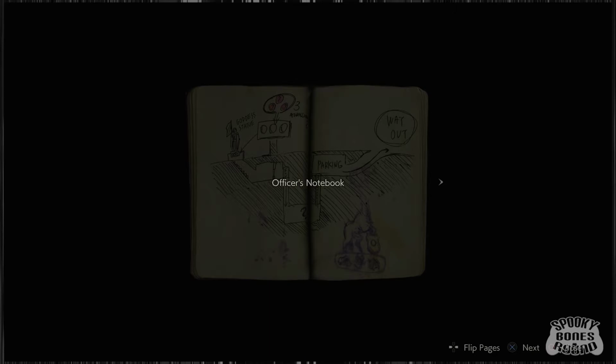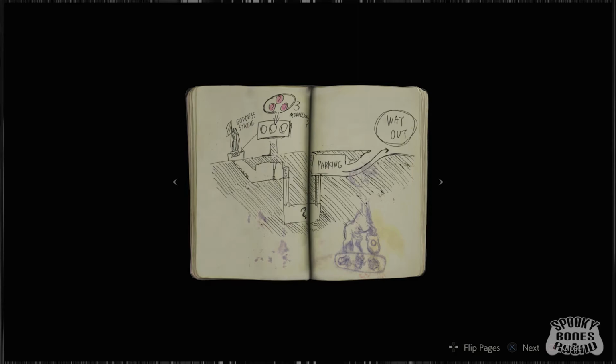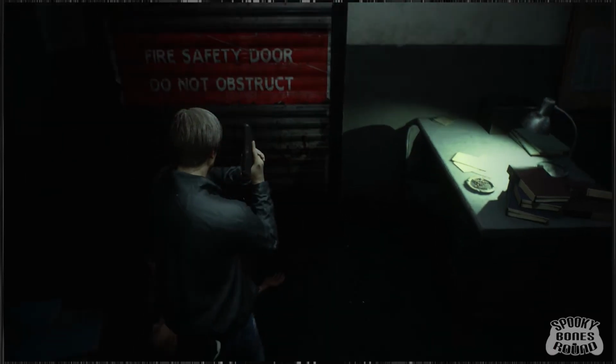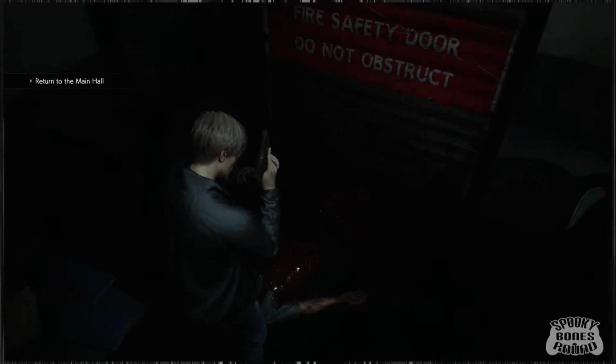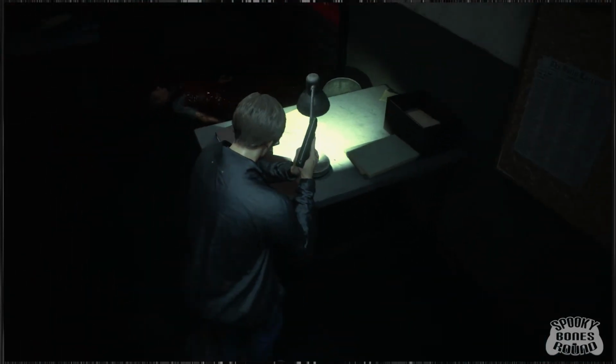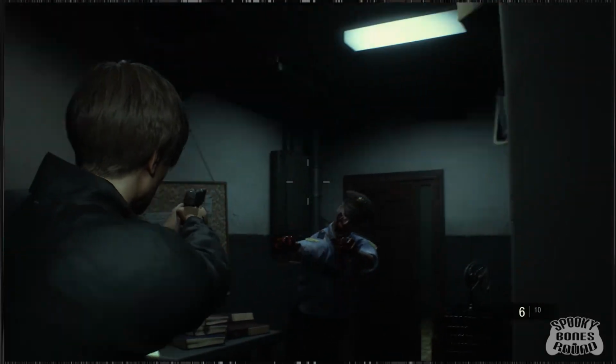Officer's notebook. Way up to the parking garage. Got to put the three statues at the goddess. Remember when we spent like 10 episodes trying to solve that? Yeah. I mean, we won't be doing that this time. Yeah, I think that just never opens again. Or it does. Oh shit. Oh yeah, I was wondering what the hell that was.